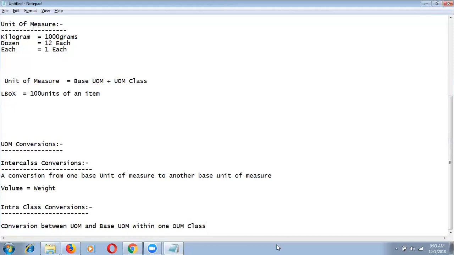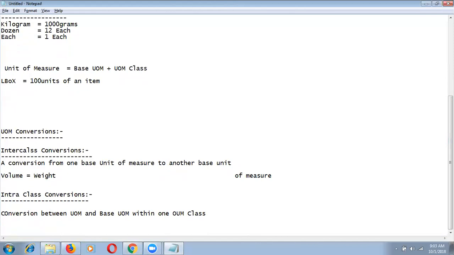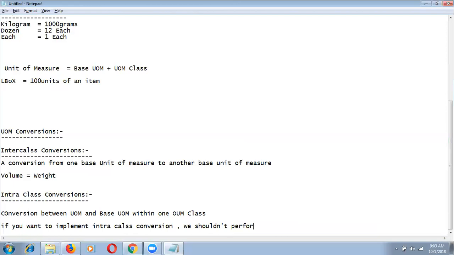And if you want to implement intra-class conversion, you shouldn't perform standard UOM conversions.